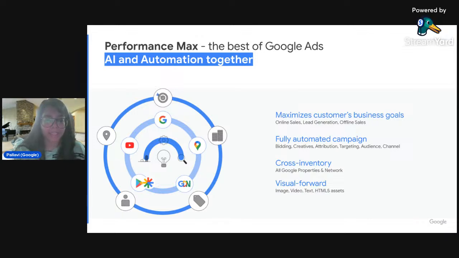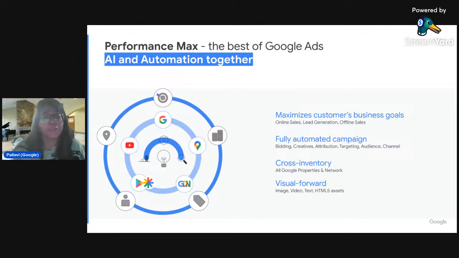Now, Performance Max campaign is a combination of AI and automation together, like we know, right? And for marketers, this means that getting the right message in front of the right consumer and also at the right place is constantly a moving target. So in order to be present at those key moments or on all of those paths to purchase, campaigns can be set up from the start to be truly AI powered. PMax campaign can do exactly that. You can set up your goal, you can set up your budget, and also provide some core assets, and then you will see Performance Max works across all of your advertising surfaces to discover new pockets of demand and deliver the highest performing media campaign for you.